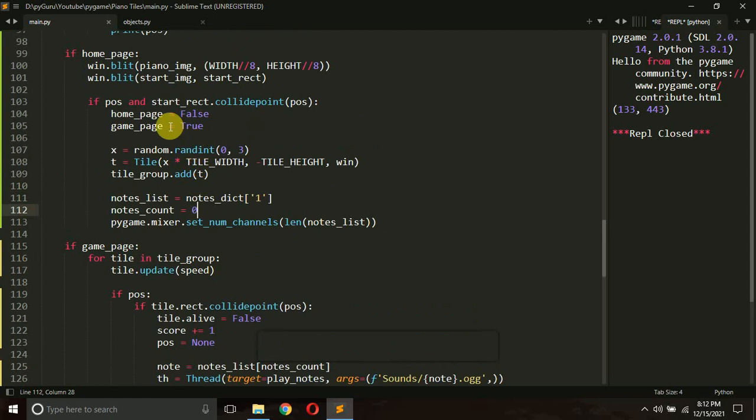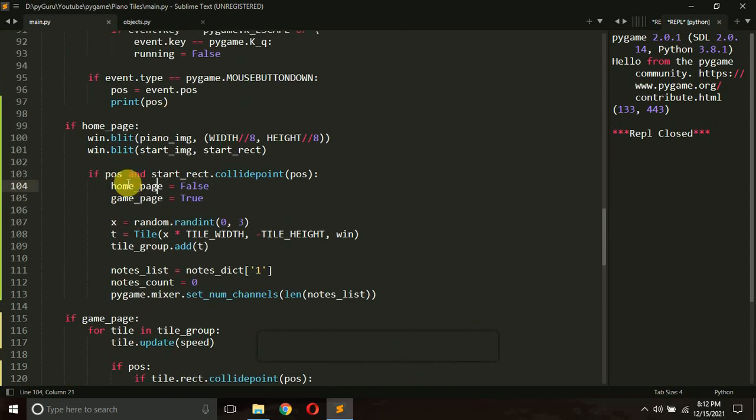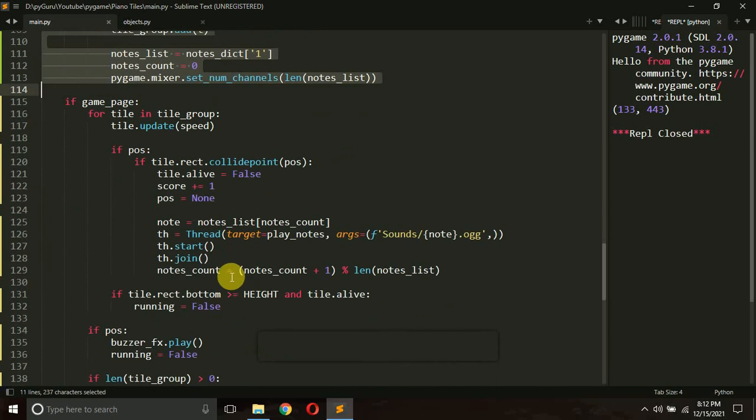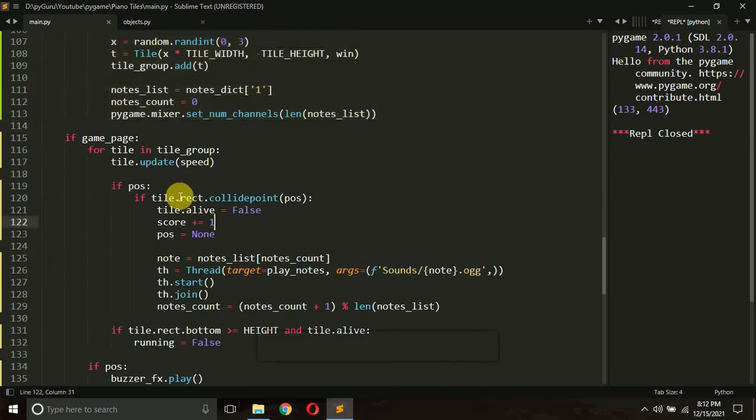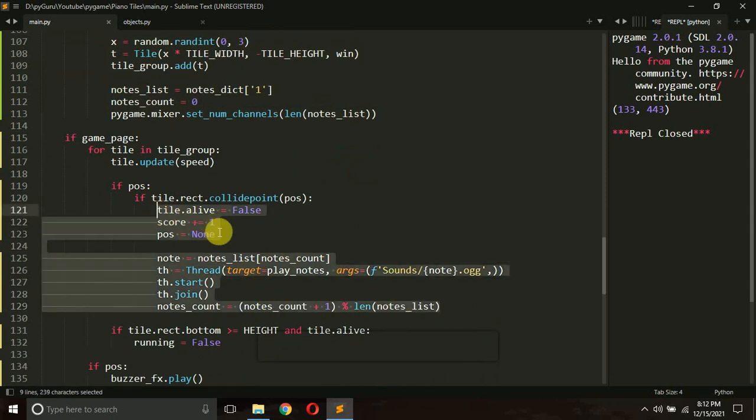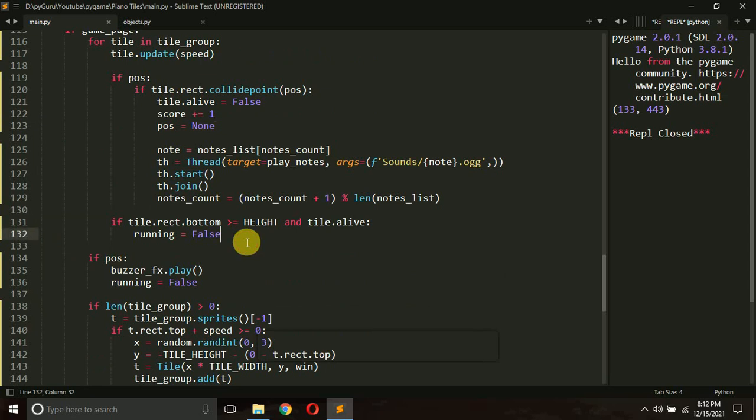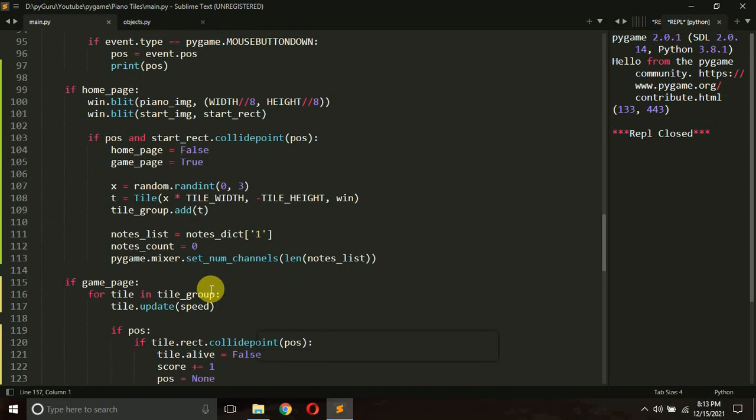The error is in the position. We have some value of position, then only we are able to execute these things. And this position does not collide with any of the rectangles or tiles that we created in the previous tutorial. So there's still some value of the tile, and this condition becomes true. Since there's a value in that position, our running variable becomes false and the game ends.